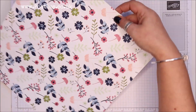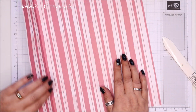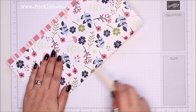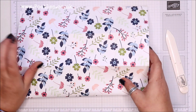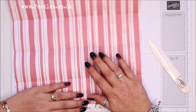Very easy bag, and it's lovely. So let's get this furnished up. This is a quick one to make because you're just using paper and then a little bit of die cutting and a tiny bit of stamping. So if you suddenly realise you need a gift and you've got about 15 minutes to make the packaging, you can do that. You can do it in that time.